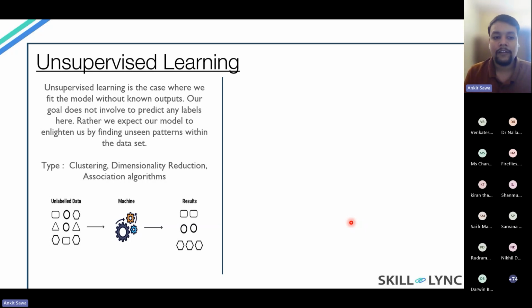So there are different types of unsupervised machine learning algorithms like clustering, dimensionality reduction, association algorithms. A very good example you can see here on the screen, where you have the same example where you had labels, but here you don't have labels. You don't know which shapes are what. And you let the machine define them into three different categories. Now the machine doesn't tell you that these are squares or rectangles or hexagons, but basically categorizes the data into three different levels based on the similarity it has perceived from the input data. So this is called unsupervised learning. It also has a lot of applications in the market, and we'll see some of them today.